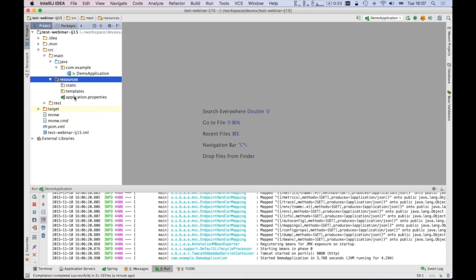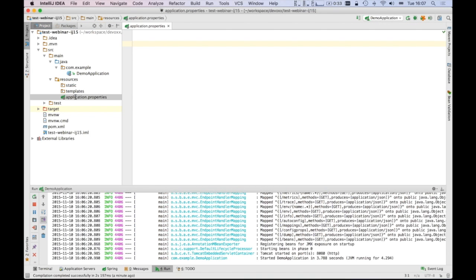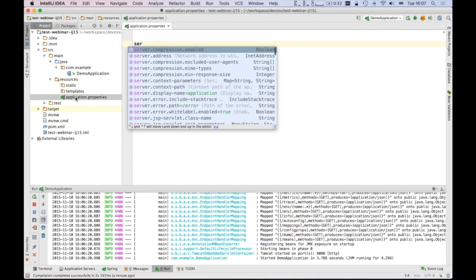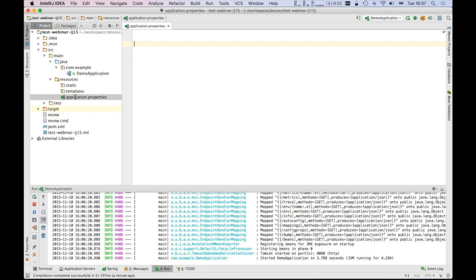So the first thing I want to show you is, well, if you're using Spring Boot and IntelliJ, you probably all know already the content assistance for configuration keys. You type a few keystrokes corresponding to a key that you're searching and you get content assistance. You also get default value, documentation, links to the code. So there's plenty of things that you get out of the box. But in 15 and in Spring Boot 1.3, we've added more features to it.